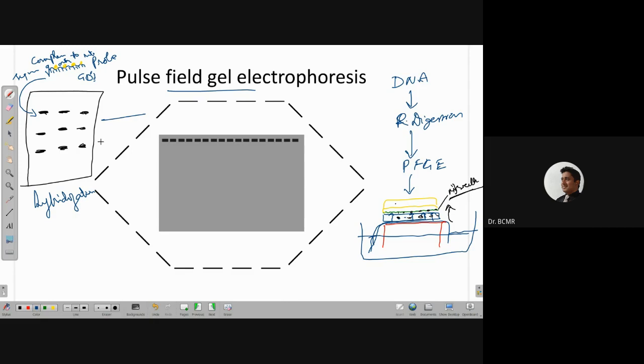There are other processes wherein you have the DNA double-stranded, you would have baked it at 80 degrees or even higher, and the buffer conditions are maintained in such a way that the double-stranded DNA becomes single-stranded and gets fixed to the nitrocellulose membrane. The nitrocellulose membrane, as I said, has high affinity for DNA, or nucleic acids in general. If we add a probe, which is also made up of nucleic acids, the probe can bind anywhere on the nitrocellulose membrane.